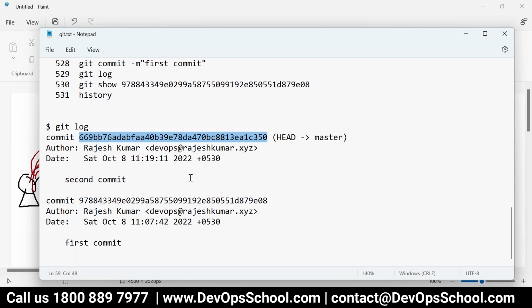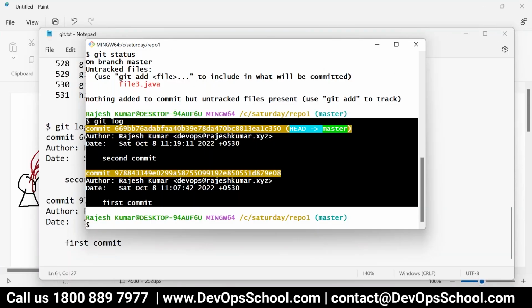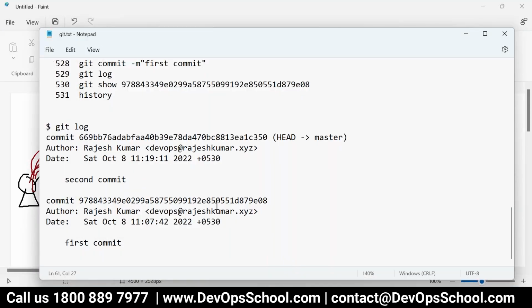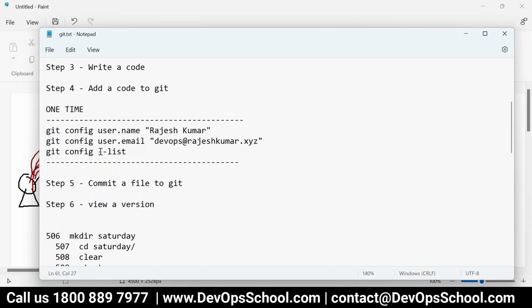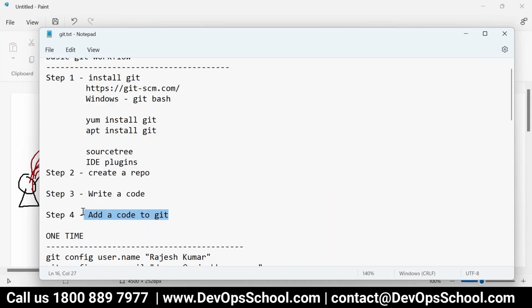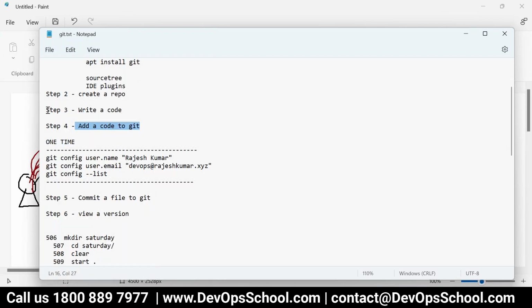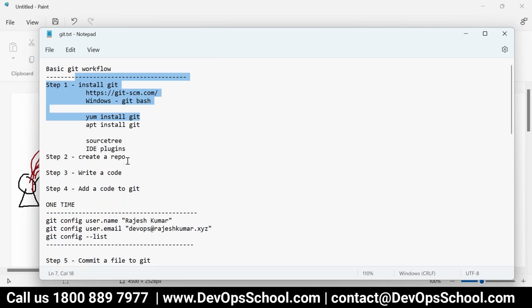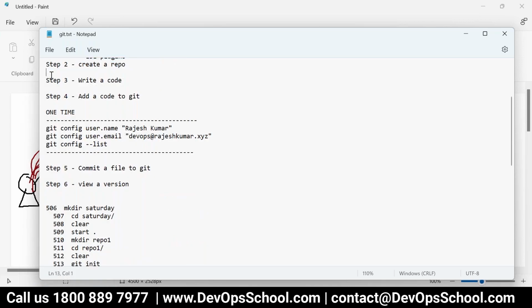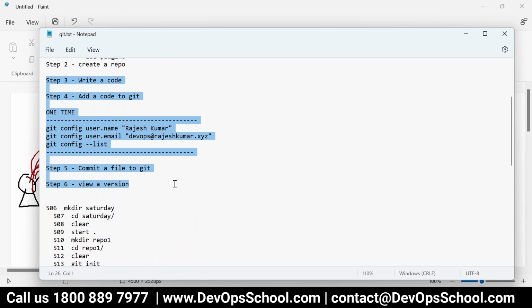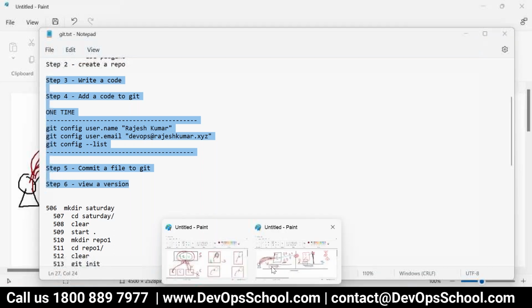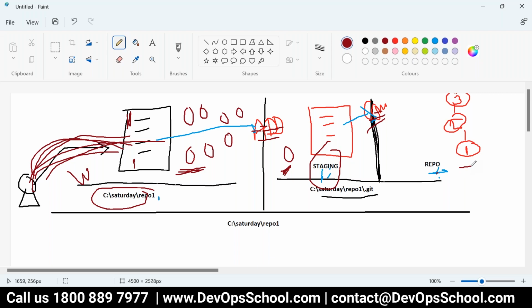And this is your Git workflow. This is the flow after installing Git and creating the repo. Step number 3, step number 4, step number 5 and 6, you will keep doing on repeat, and whatever code you modify in the working directory, you'll keep versioning.